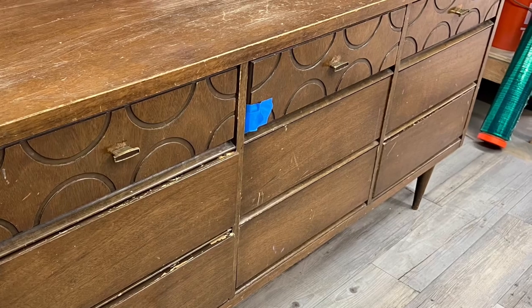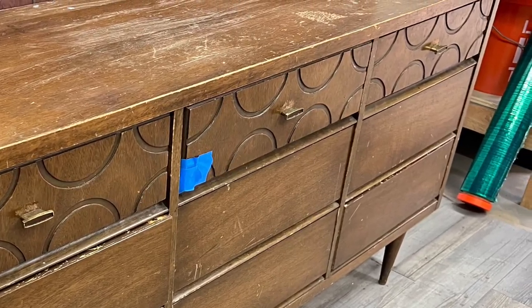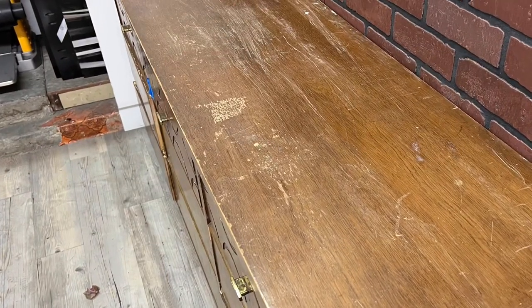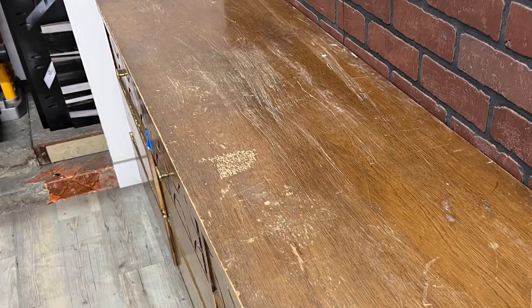My name is Samuel with Cedar Pine Designs and in today's video, I will be giving this mid-century style dresser a much needed modern makeover using some paint and stain. So with that said, let's jump straight into this one and get our hands dirty.